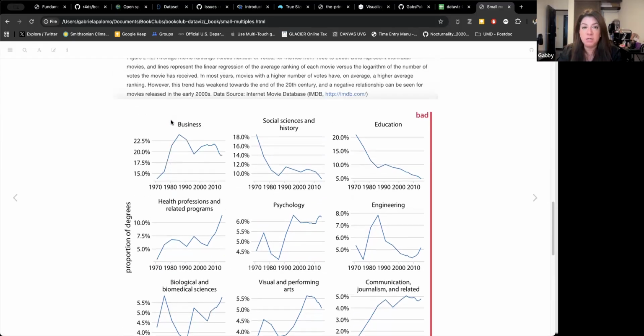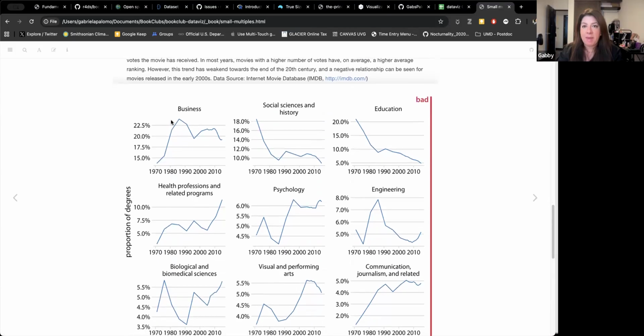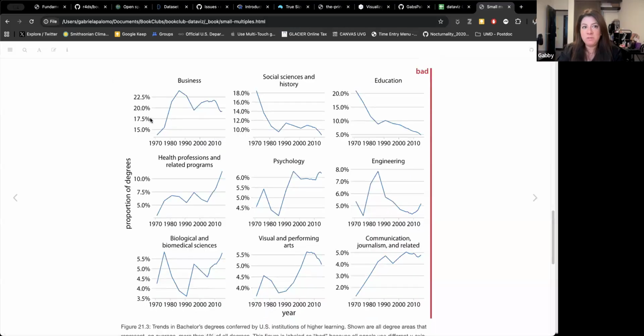Science, you're represented here. This is a bad example because if you see here, the y-axis is not consistent, not even by row, which you could change, I guess, from top row to bottom row, but at least make it consistent for each one of these rows. Because this one goes from, let's say, maybe 5% all the way up to 25.